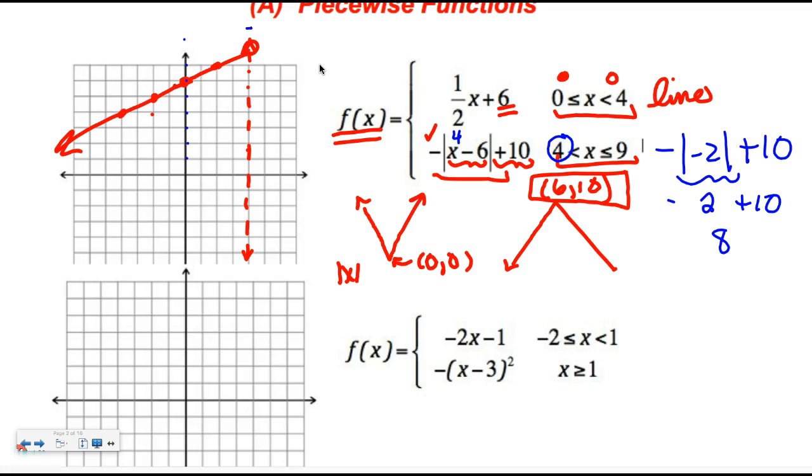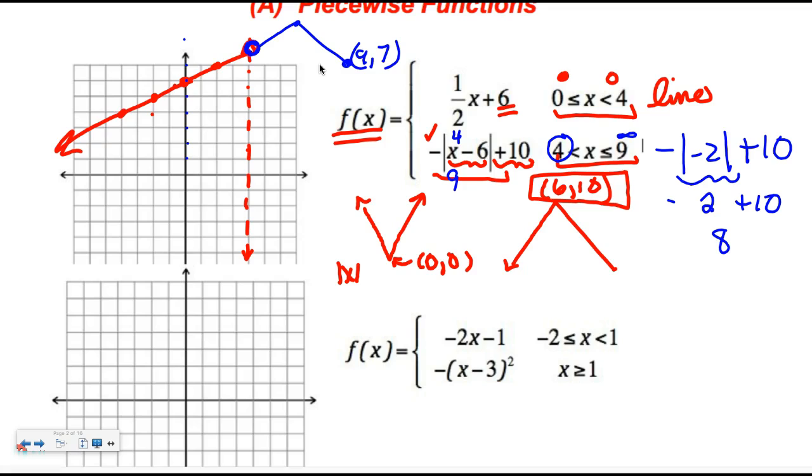Probably should have had a little bit better graph there. 4, 8 is actually right here. Anyway, and then it makes an upside down V hitting at 6, 10. So it's going to be kind of up here. It'll be going like this. This is not the best boundaries for this graph, but let's say it's going to stop over here at 9, and we would have 9, 7 sitting over there. So kind of would have been good if I just put an infinity here so I could draw an arrow, but whatever.